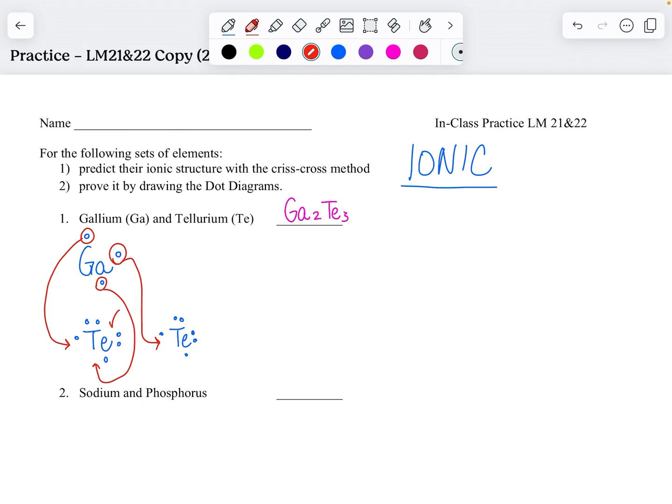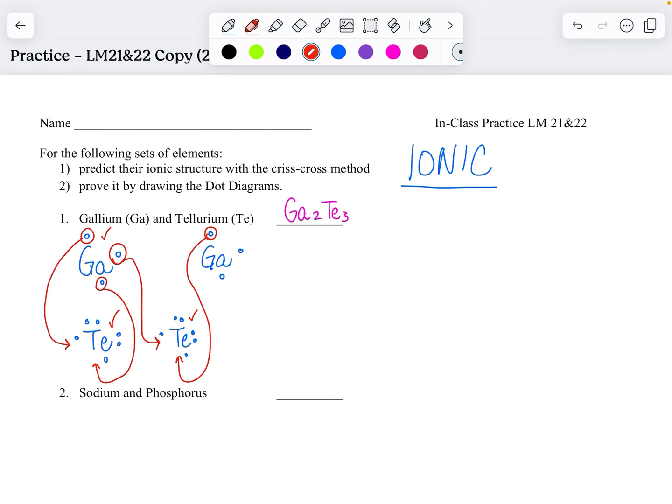So ask yourself, who's stable now? Our gallium is stable because it lost all 3 valence electrons. But is tellurium stable? No, it has 6 valence electrons and it has only gained 1. So it must gain another. And the only place it can get it is another gallium. So we draw another gallium with its 3 valence electrons. Let's take one from gallium, show the journey of the electron down there to tellurium, and ask yourself who's stable now. It is this tellurium. It had 6 and it's gained 2.